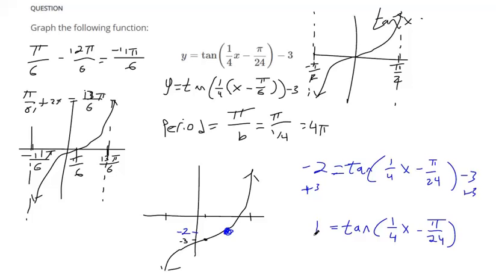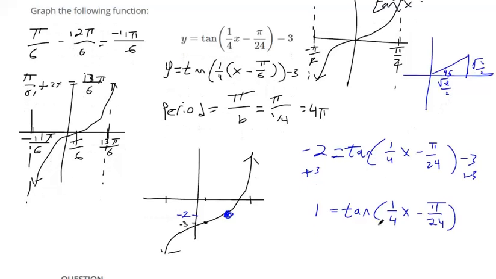So there's an angle that makes a tangent ratio equal 1. We want to know what this angle should equal, so that tangent equals 1. And in the unit circle, that only happens at 45-degree angles. Okay, because if you have a 45-degree angle and you made a right angle with the x-axis, like we usually do for our trig angles, then you have square root of 2 over 2 and square root of 2 over 2. So in other words, sine divided by cosine makes 1. For tangent to equal 1, this has to be a 45-degree angle. In other words, a pi over 4 angle.